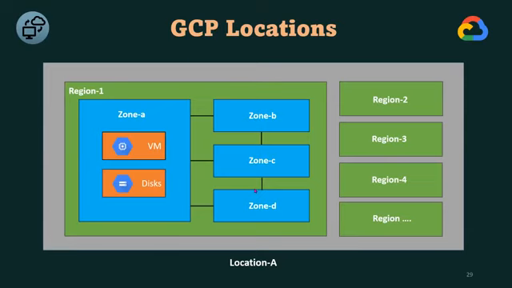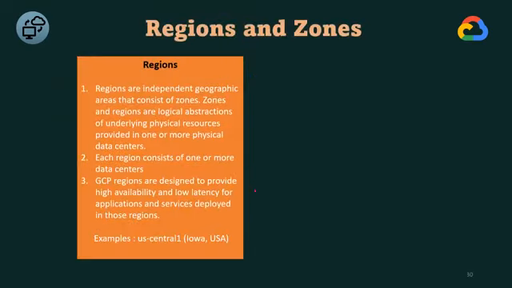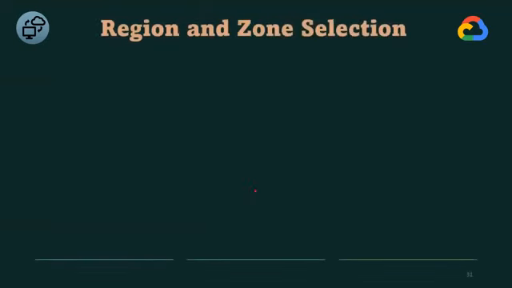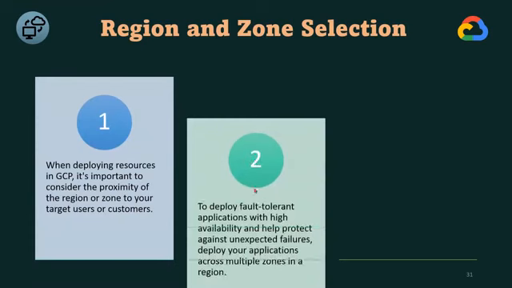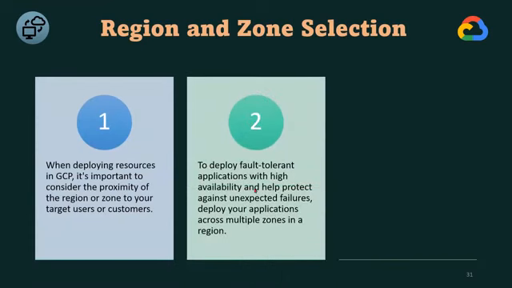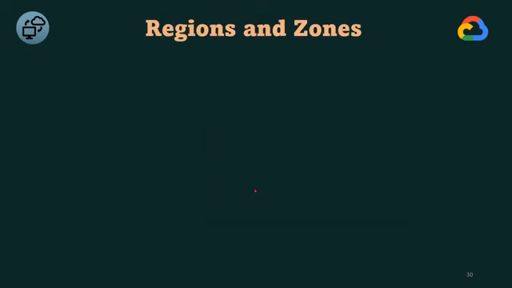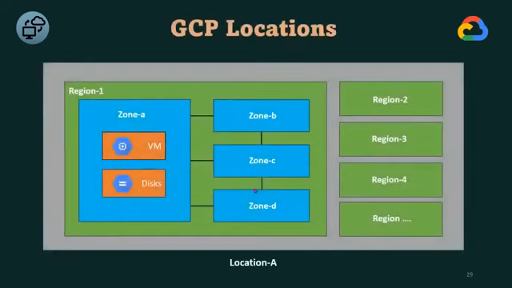We are going to see what exactly a region is and what a zone is, and the importance of selecting a proper region and zone while deploying your application. So you have to go through these 3 things, which we will learn maybe tomorrow. This is the concept of GCP regions and GCP locations. We will learn further on the next day, and I'm stopping the session here for today. If anyone has any questions related to it, we will see, and we will continue GCP locations in our next classes.